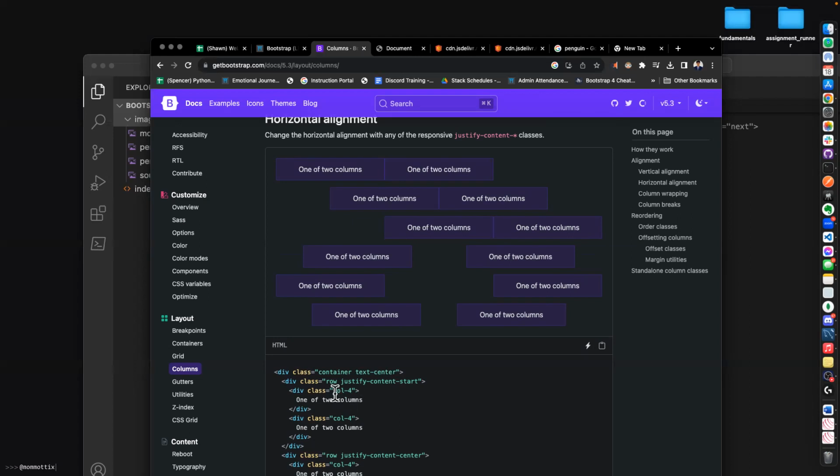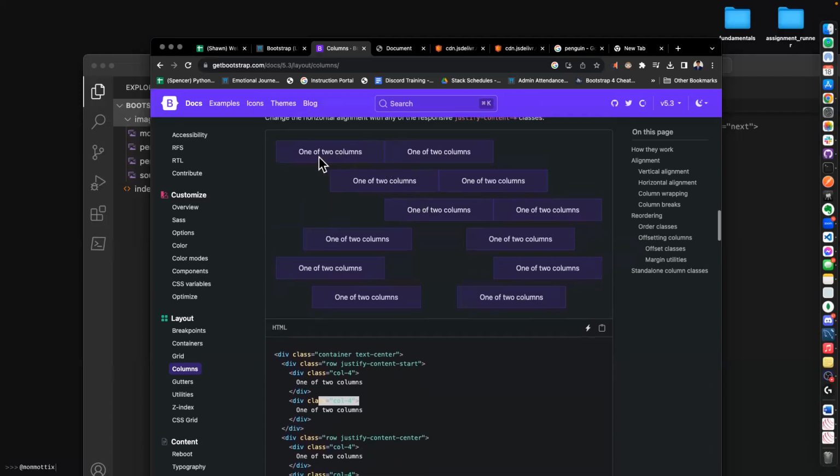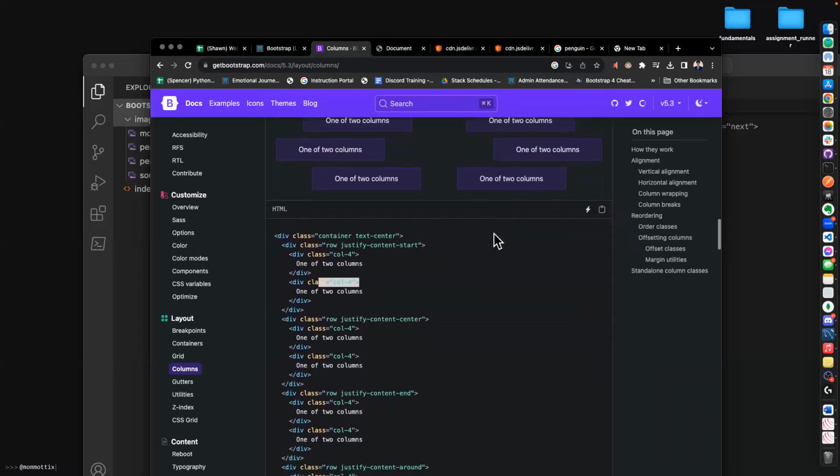So then if you say col-4, it will take 1/3 of the size of that row. So we have col-4, that's 4 out of 12, 1/3. Second one is another one of the same size. That's why the first row we have the 2/3 taken up, and the third column is empty there. Okay, so you guys get a sense of that there.